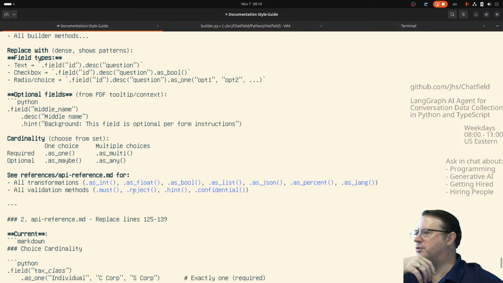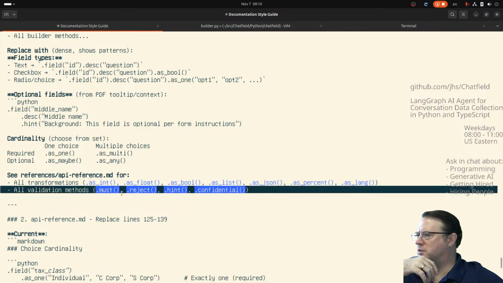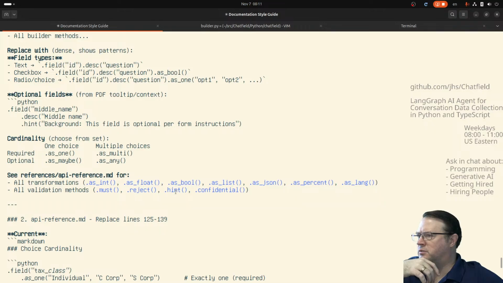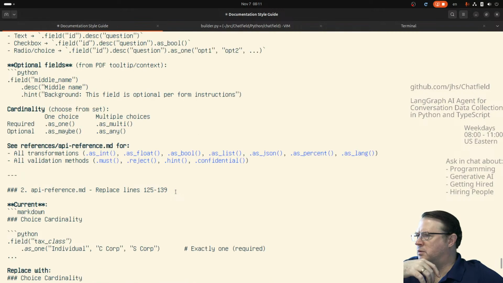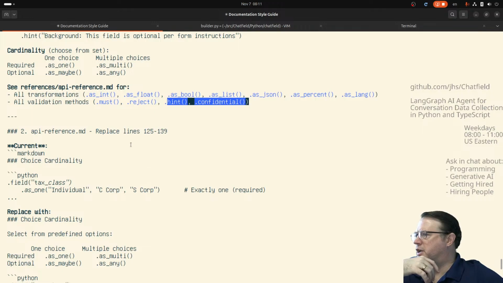Okay, see references. Fine. Hint and confidential. I'm trying to decide what. Okay, I don't care. API reference, replace lines, choice cardinality.